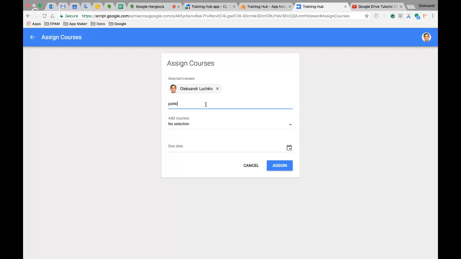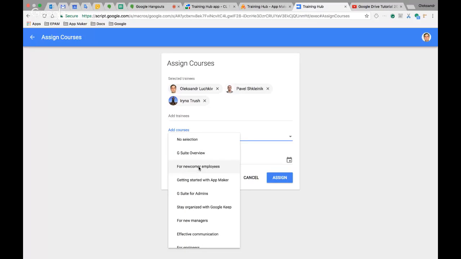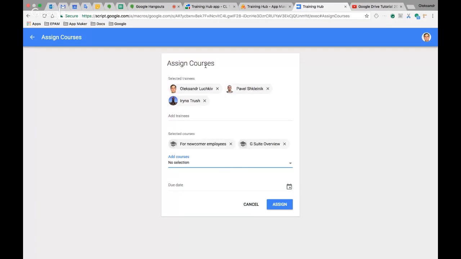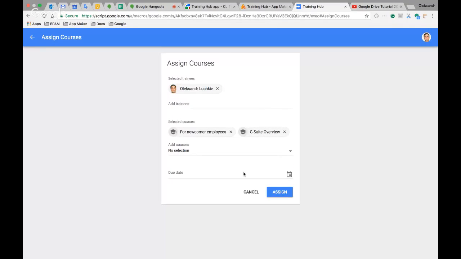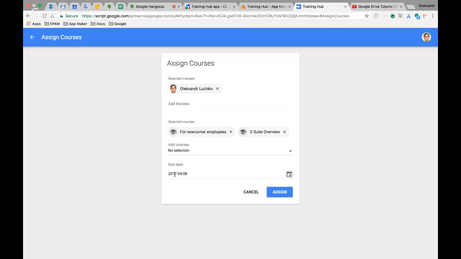We can assign the course to multiple employees at a time. So let's assign, for example, 2 courses: newcomer employees and G Suite overview. I will not assign to many people for now for demonstration purposes, but the app allows it. Let's set a due date for completing the course and click assign.